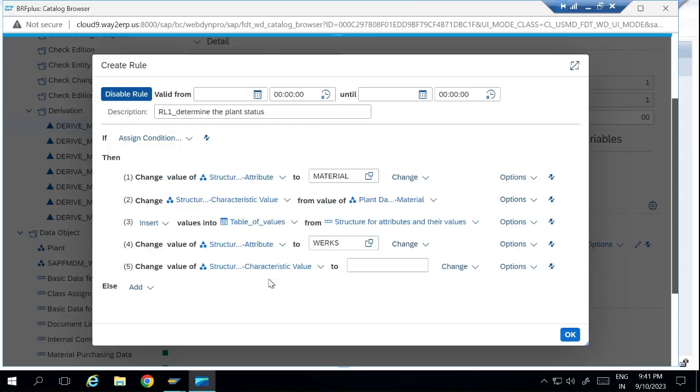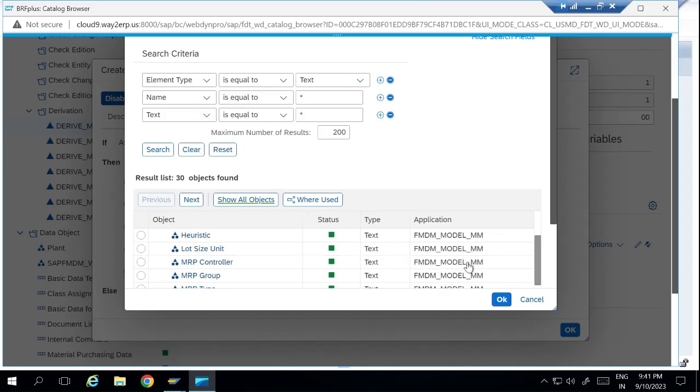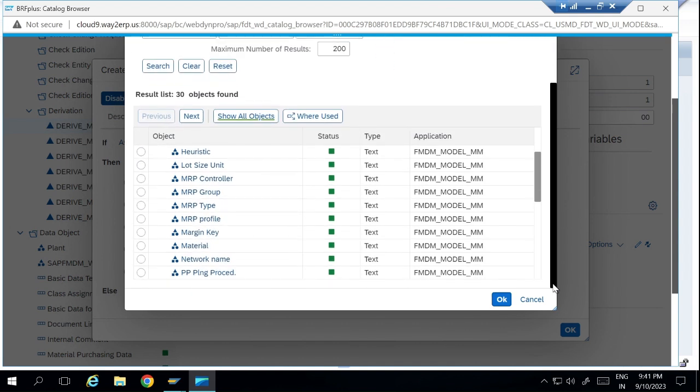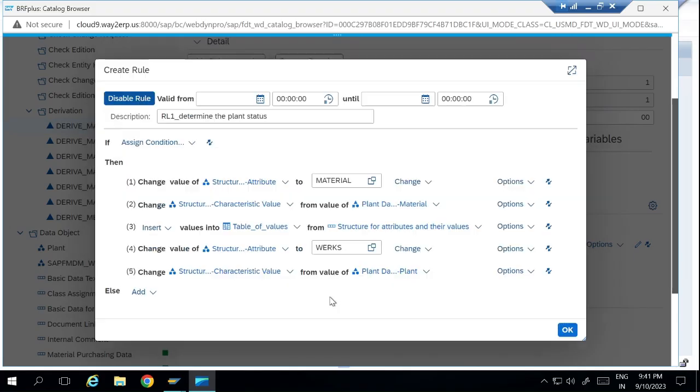So in this case we determine the value attribute, and then we then define from the change, we can then bring up more, and from more we need to determine a variable from, so here if we select the plant, so from the structure MARC MRP PP we select the plant attribute.